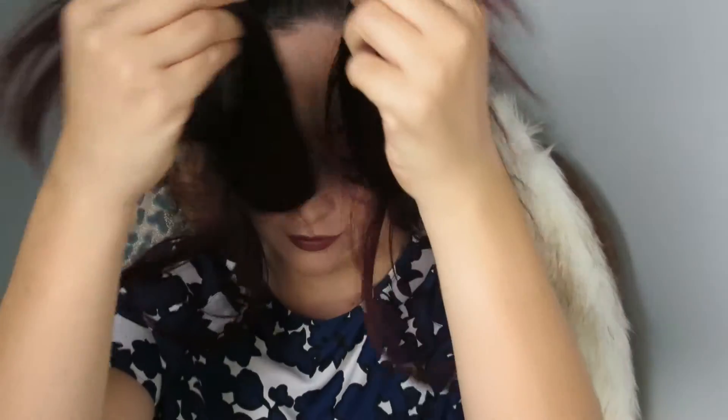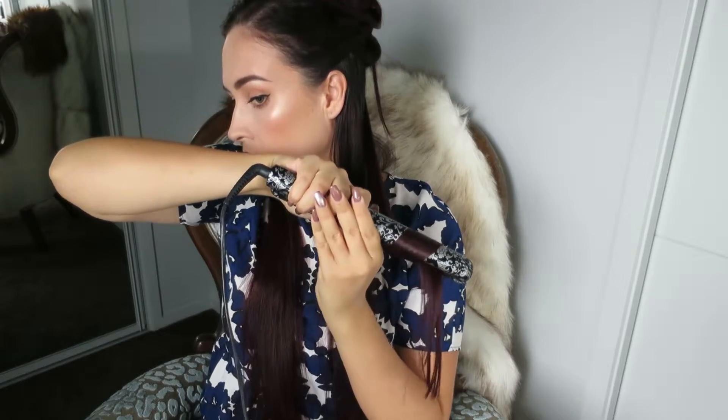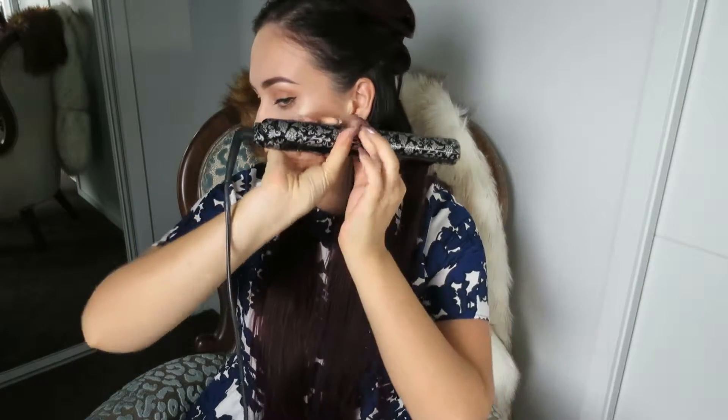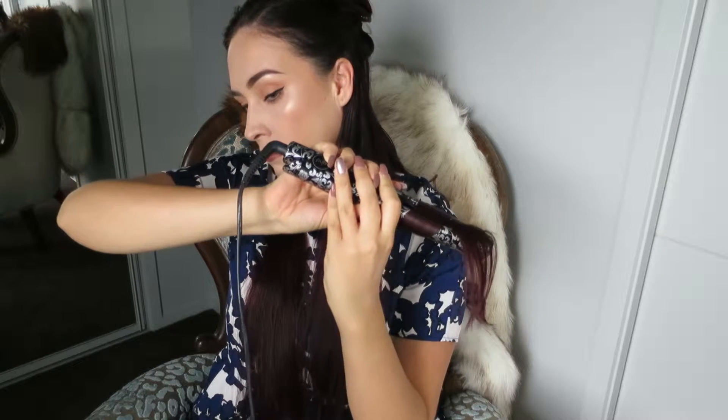I'm curling my hair for the first time in a video — thank goodness for speeding up and editing because otherwise you would be so bored. I'm sectioning my hair basically at the top of my ears and clipping it up so I have a nice easy section to work with. Usually at the back I just straighten the top bit slightly and then curl it away from my head. I do one turn and work my way down, and as I get to the bottom I turn the straightener again just to give the bottom a little more structured curl. I usually work the curl through with my fingers to make sure it's nice and uniform, then flick it over the back and move on. I'm turning it away from me — kind of like curling a ribbon — pulling it downwards and then turning it a little bit more to curl the bottom that extra bit.